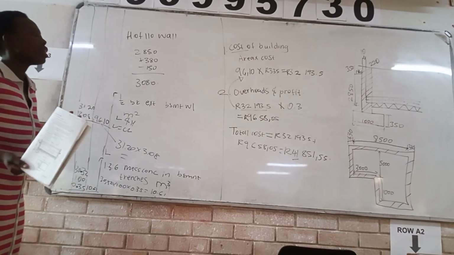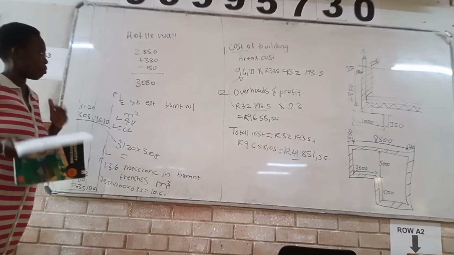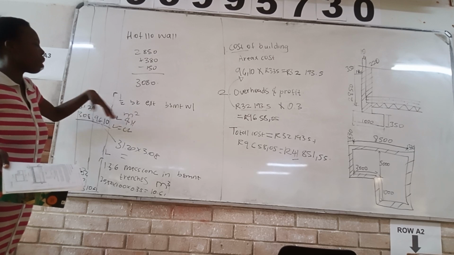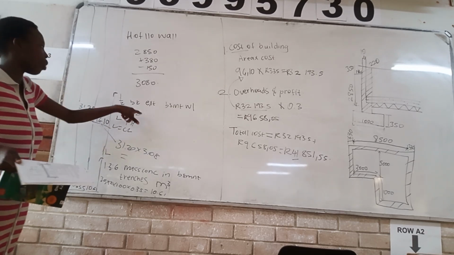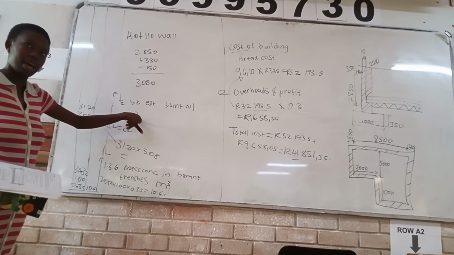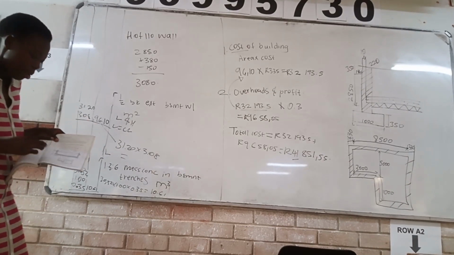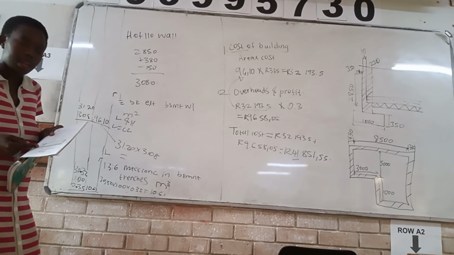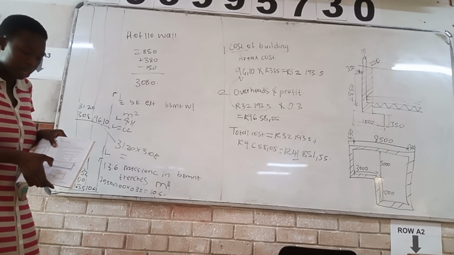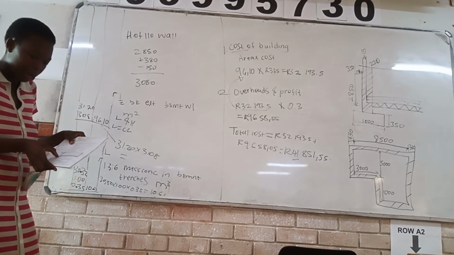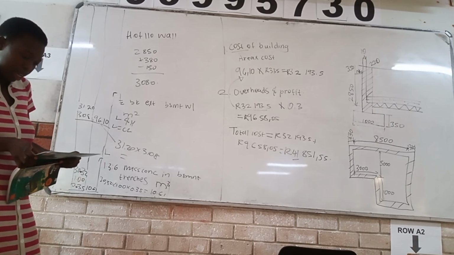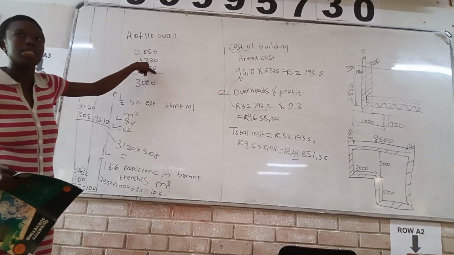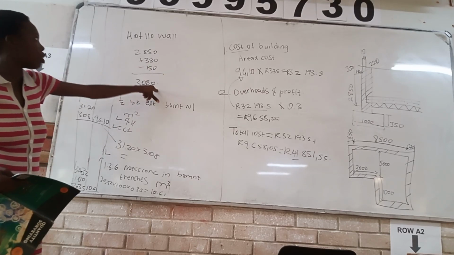After that, they said we should take off the cost for the half brick wall. So it means we're going to need the height of the half brick wall. The brickwork is measured in square meters, length and height, so we need the height again. Looking at our diagram, we have 2,850 plus 380. However, that 2,850 included the hardcore, and the 110 wall is not under the hardcore. The 110 wall starts on top of the hardcore. That's why we subtract 150. That 150 that was subtracted here is for the hardcore. Then this is our height of the 110 wall.